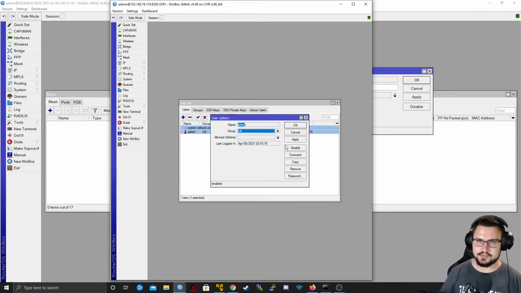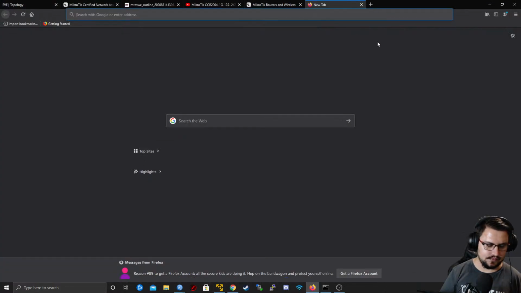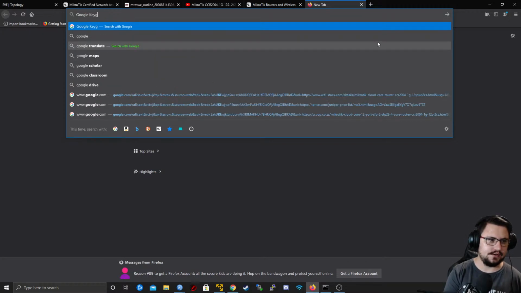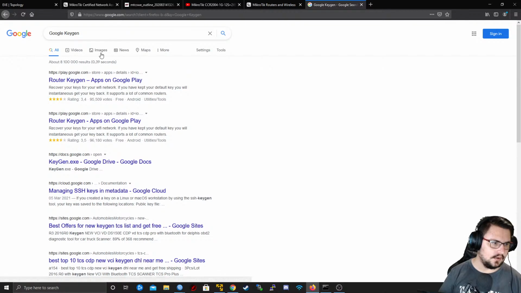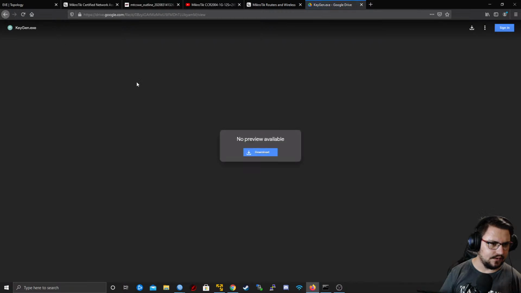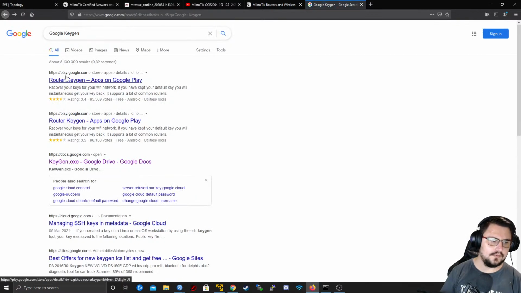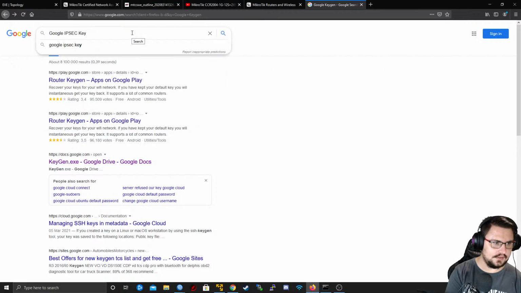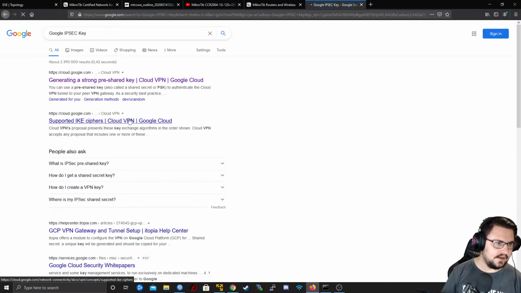Don't just make it password 123, or your birthday. Don't make it stuff like that. Typically what I might recommend is going to, let's say, Google IPsec key, cloud.google.com.